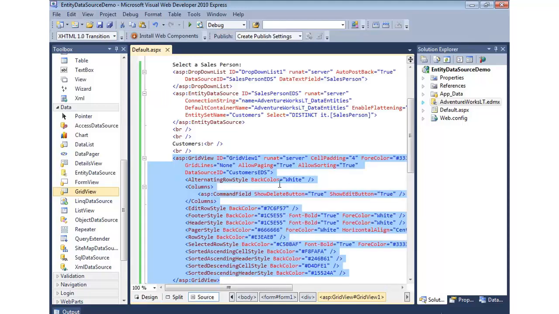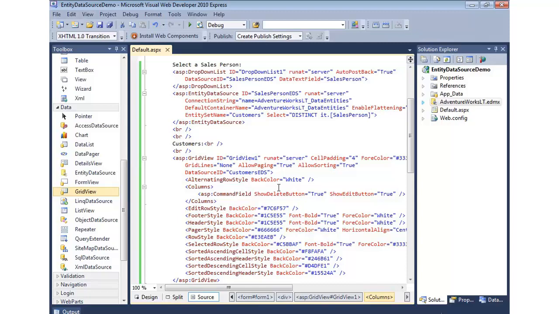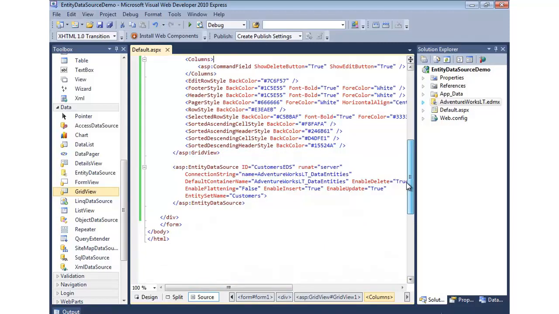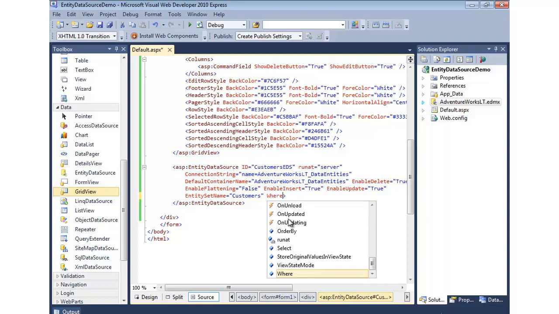And then another thing we're going to need to do is I need a where clause. Well, for this particular entity data source, you'll see in the wizard there wasn't a whole lot of options there for doing that. It did come in and say, hey, query from the entity set, but there wasn't really a way to do a where clause there. Now we're going to see another way to do this in the next remaining section in this module. But for now, what I'm going to do is just type the where clause in.